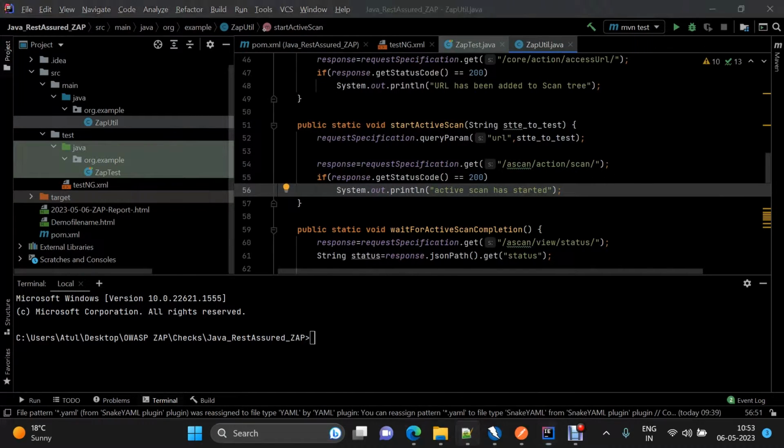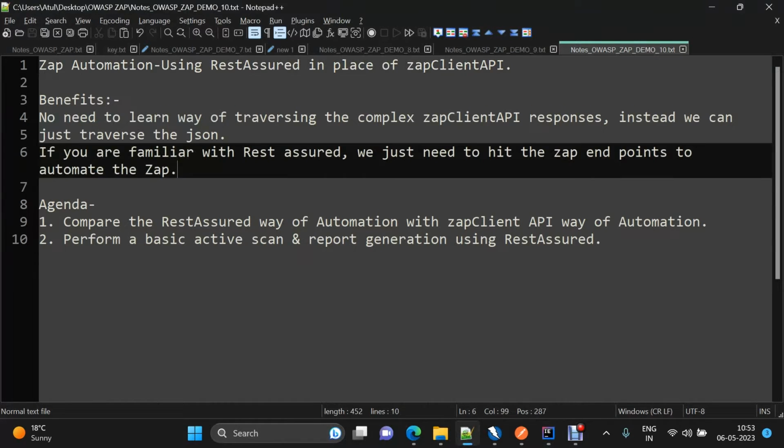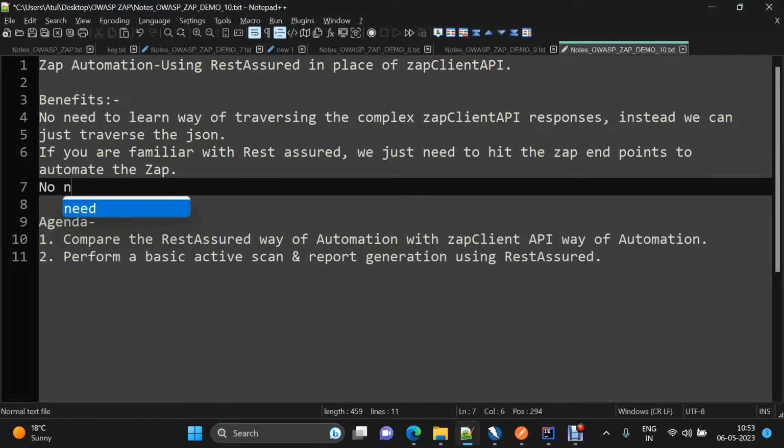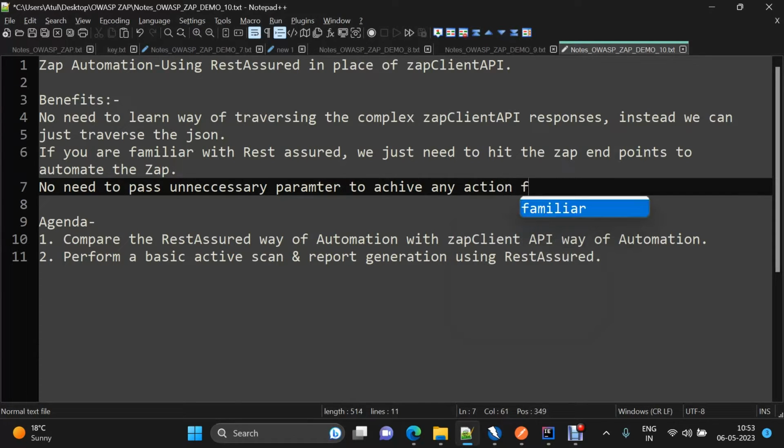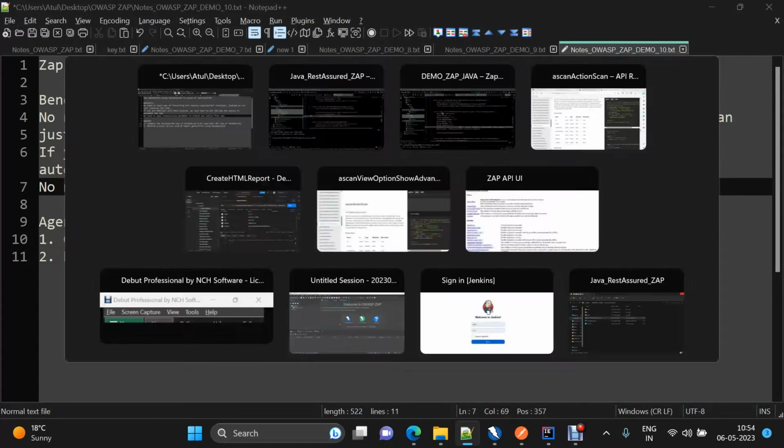So this can also be considered an advantage. No need to pass unnecessary parameters to achieve any action from there. So this is also one of the benefits.